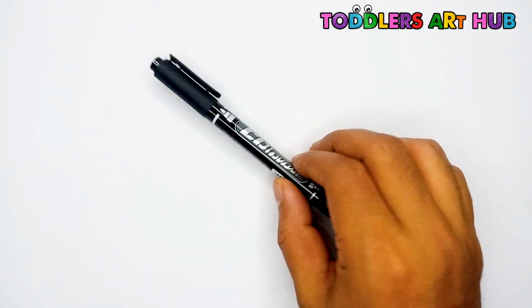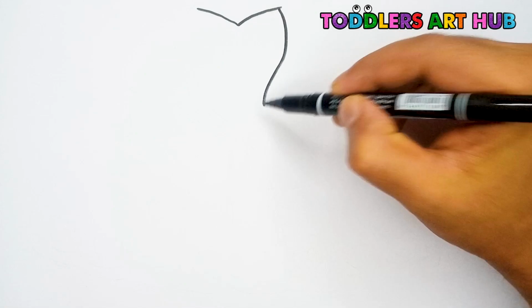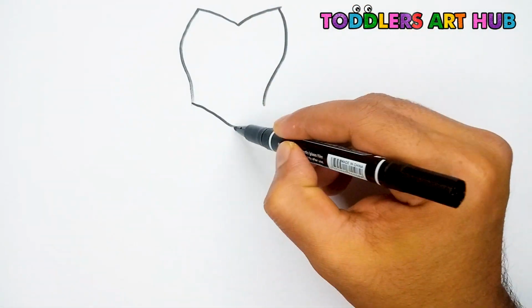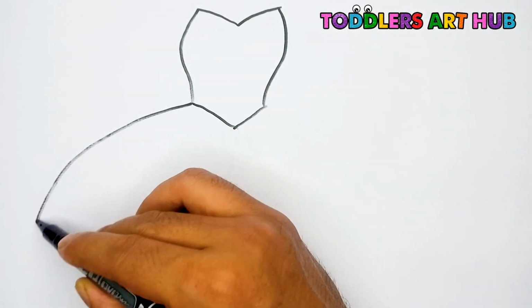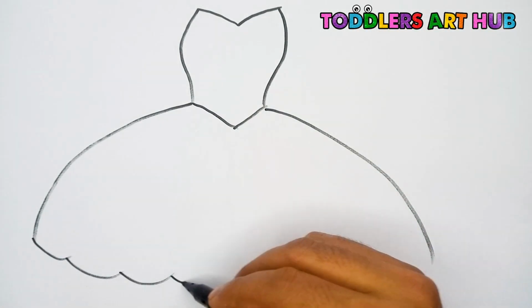Grab your markers because we're about to create a dress that's worthy of a fairy tale. Let's sketch and color a magnificent princess gown together. Imagine the most elegant princess dress in your mind. Now, let's bring it to life.